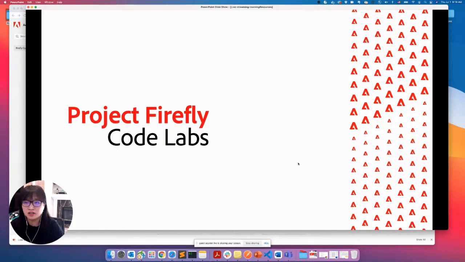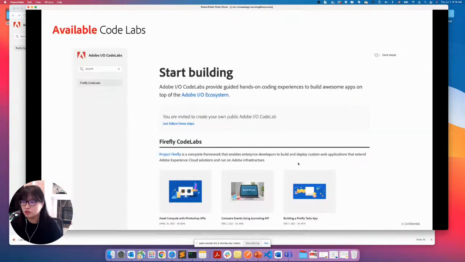Hi, thanks, Ron. So I'm Jay, a member from our enablement team. Today, I'm so excited to introduce one of my favorite assets, the Code Lab. In general, this Code Lab is designed for developers who don't have any experience with Firefly. It's fine if you never used Firefly before. The Code Lab is a perfect place for you to get started. So today, in 5 minutes, I will first give an overview of what Code Labs are and why we are doing Code Labs. And then I will quickly do a walkthrough of one example of the Code Labs, briefly show you how to use it.